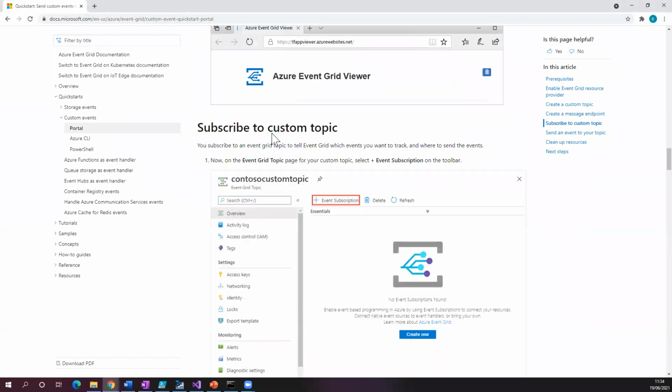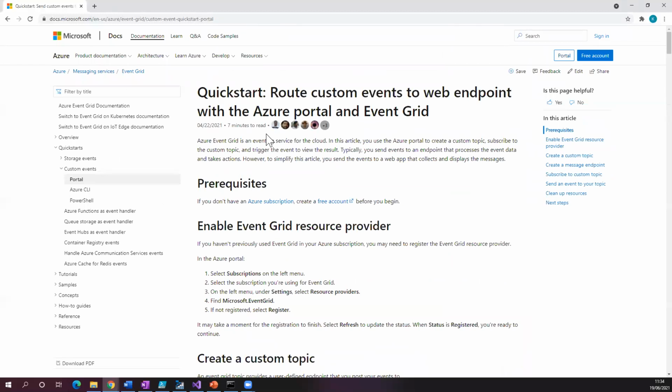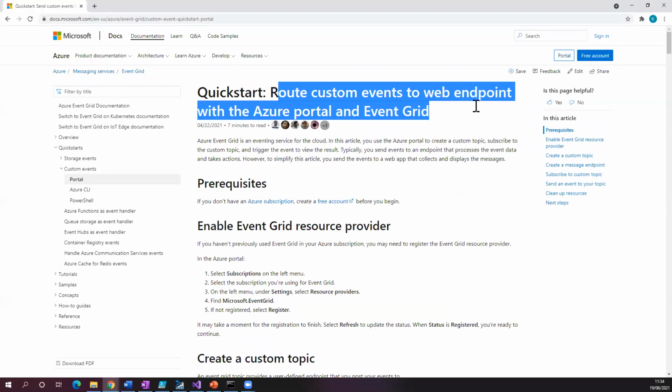Yeah, so this is the other example we want to explore today, which is about Event Grid: route custom events to web endpoint with Azure portal and Event Grid.